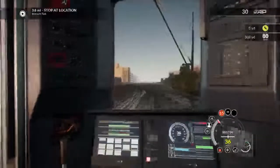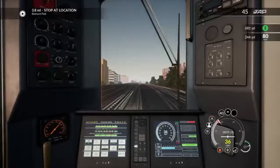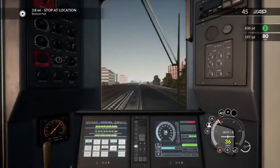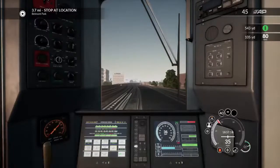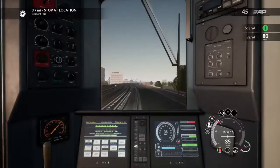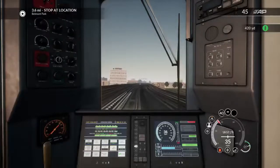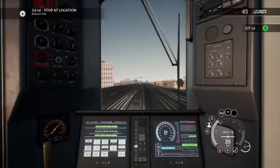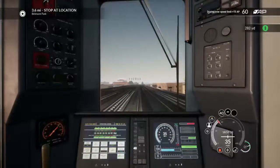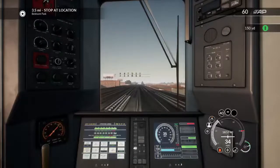Again, I don't see much traffic coming out of Jamaica in our streams today. I thought it'd be chock-a-block busy. I know Jamaica is very busy. Apparently it's the busiest railroad and the busiest junction in the United States of America, but it hasn't been particularly busy when we've been there in tonight's stream, has it? I haven't seen many services at Jamaica. Mainly we've been the only one there.